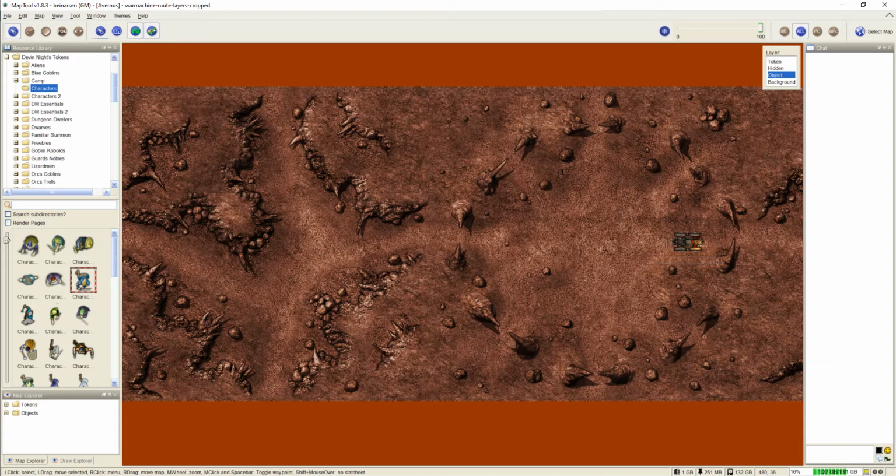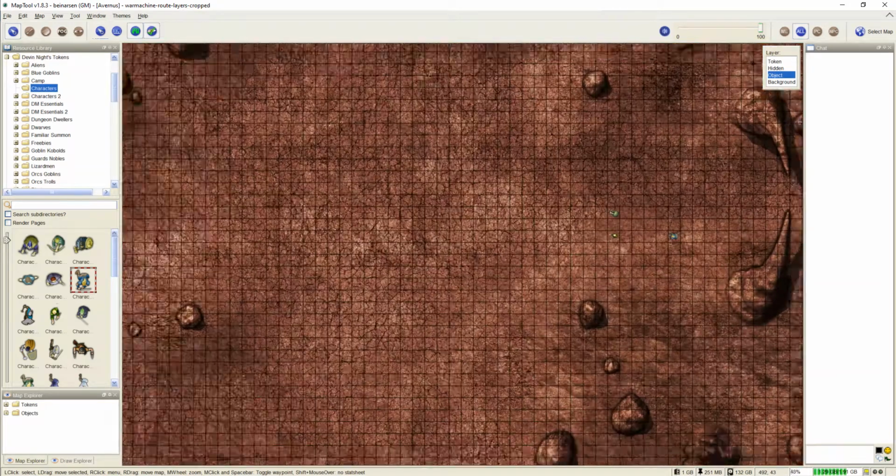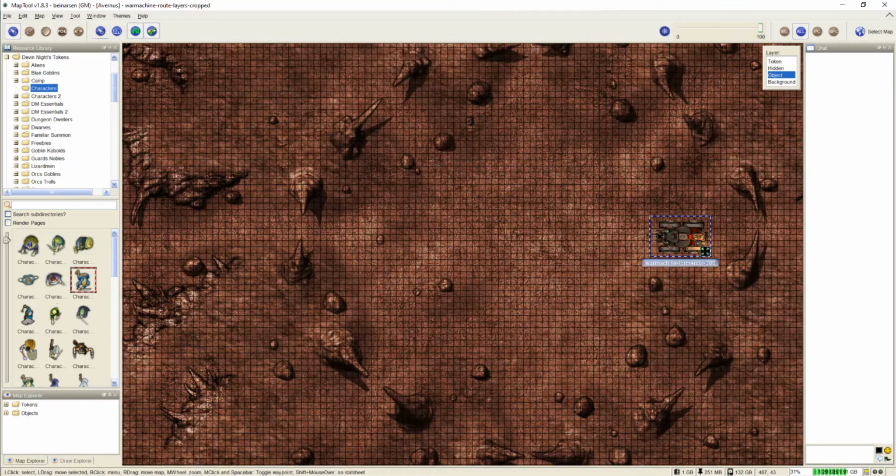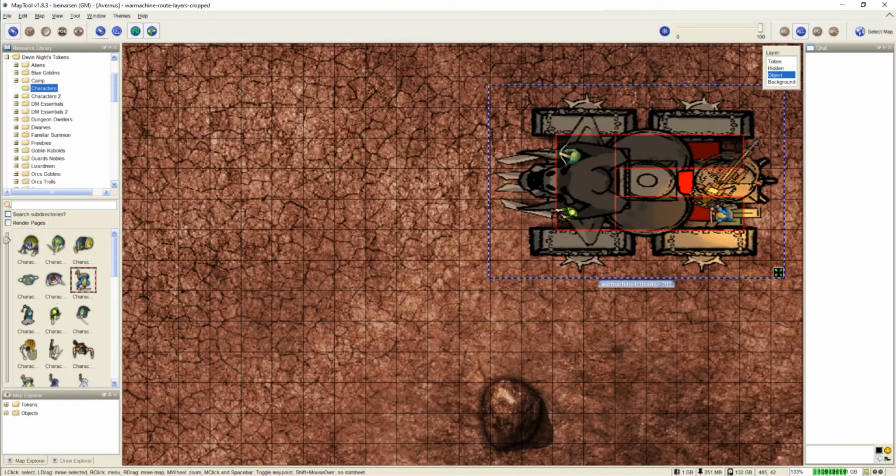Now, interestingly, okay, so here's a fun thing. I'm discovering this just now. I don't think I can group objects and tokens. And I am correct, the tokens are still here. So I might figure that out before the game starts, but you know, it is what it is. I can always do one at a time.